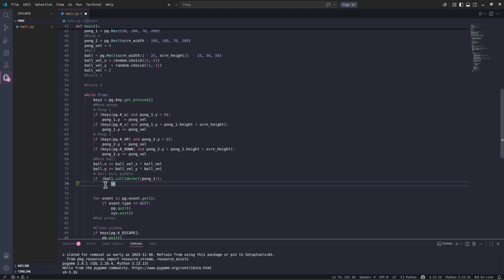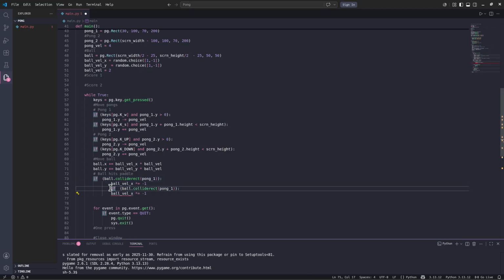Then ball.vel_x multiply equals. So now instead of minus equal, change by this. It's multiply equal negative 1, so put them opposite. By the way, for if statements, it has to be under. If it's not indented, it doesn't work. Python's weird like that. Other programs don't do that, but it's just the way it is.